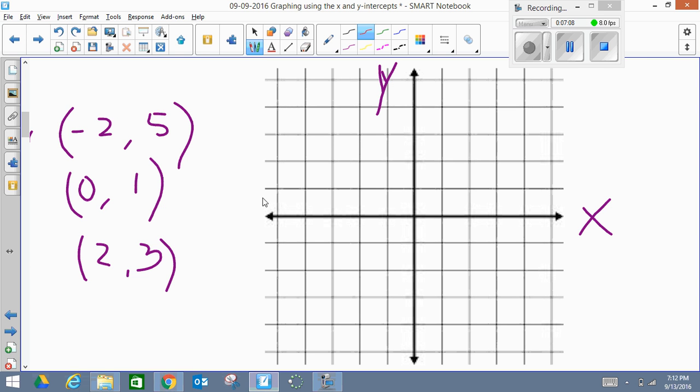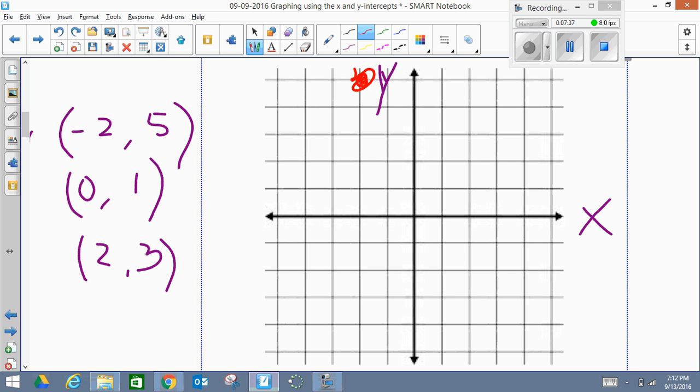So I start here. I'm going to do it with the mouse. I start at the origin. Okay. Negative 1, negative 2 on the x-axis. I stay there. Now we have the 5. So 5 is positive. So here we go again. Negative 2, 2 to the left, 5 up. 1, 2, 3, 4, 5. And right there, I make my point. Okay, and that's my first point.